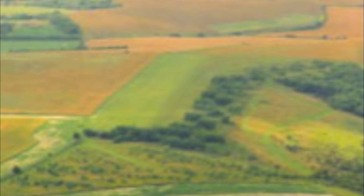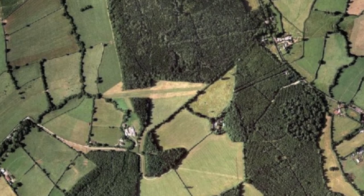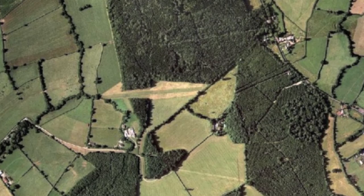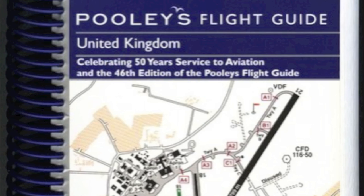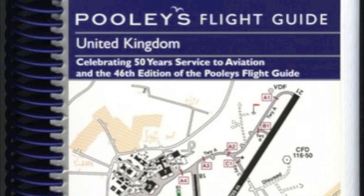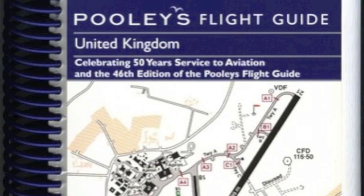Some strips are difficult to actually see from the air. Here is one along the top of a ridge with drops at either end — so think sink. Another interesting strip is buried in deep woodland; it actually rises from left to right, but the tall trees around it mean you may well get lots of curl-over, sink, or on a hot day thermals. Many airfields and strips have their details published in publications such as the Pooleys Flight Guide and the Flying Farmers Guides — remember to study them thoroughly and talk to the landowner to get a good brief before you fly in or out.